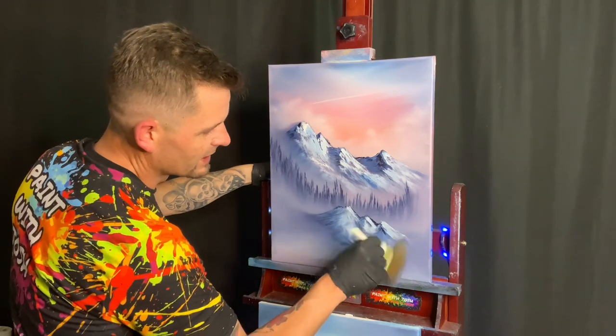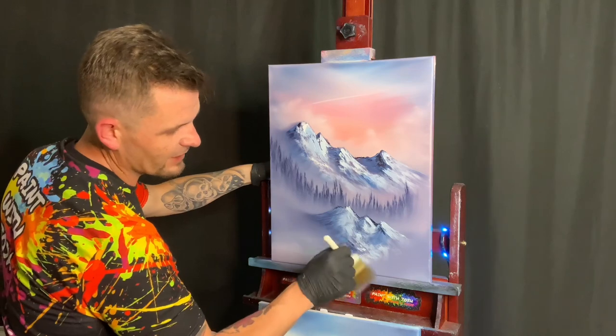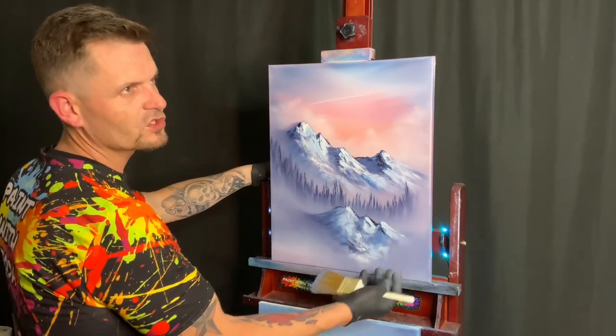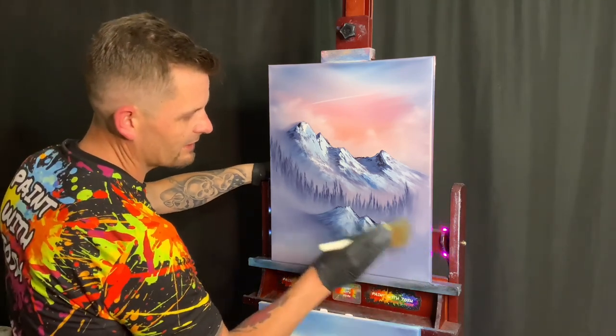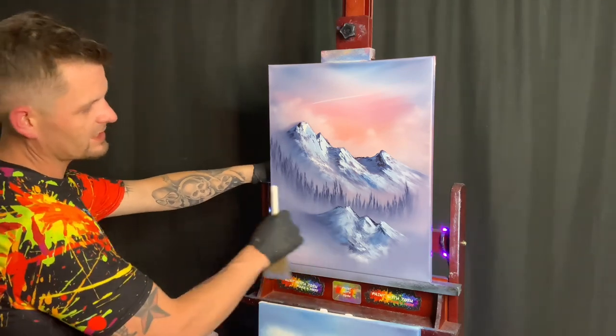That's the most fun thing. And this is very vital to the technique as well, right? Especially if you wanna put something down in front of it. You have to soften those little areas of paint. You have to get rid of that stuff, right? And in my mind, I see some more trees like that.